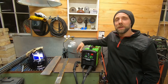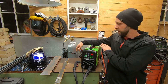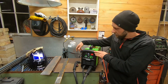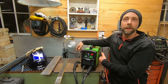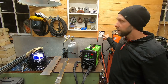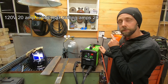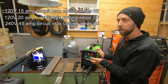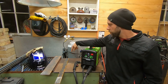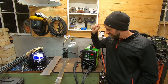Getting to the part you're probably most excited about - actually seeing this thing cut. When I turn it on the fan runs fairly loud, but it sounds like it's cooling well. It runs for maybe 15-25 seconds then goes quiet - it must have a sensor that only turns the fan on when it's needed. We're running on 120 volts on a 20-amp circuit, which maxes out at 20 amps. On a 15-amp 120V circuit it goes to 16 amps.